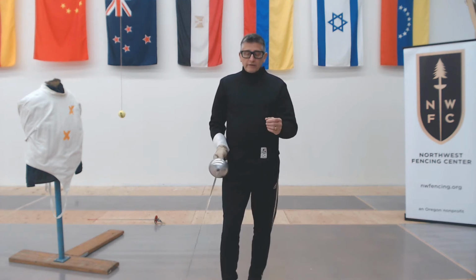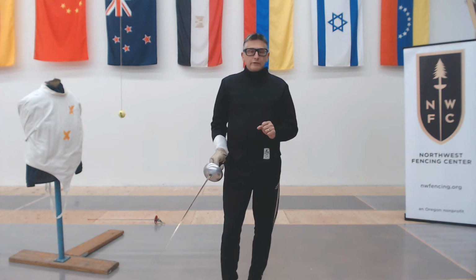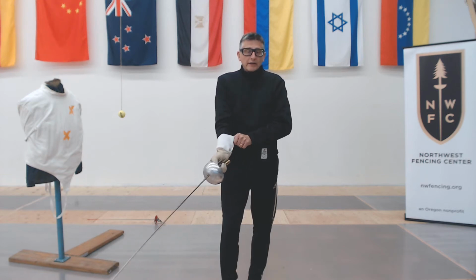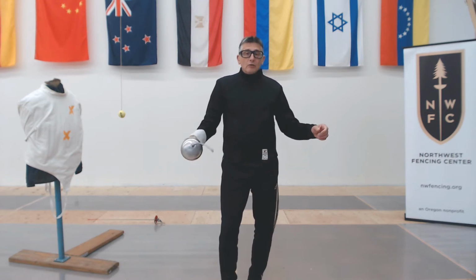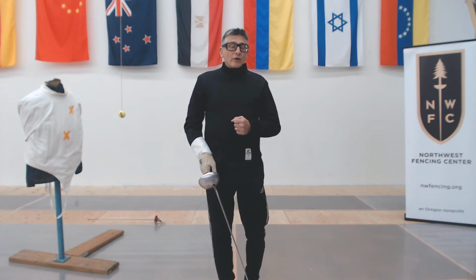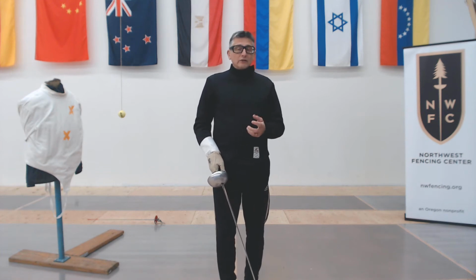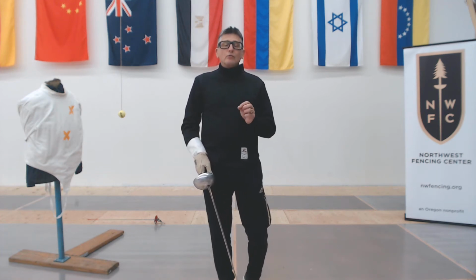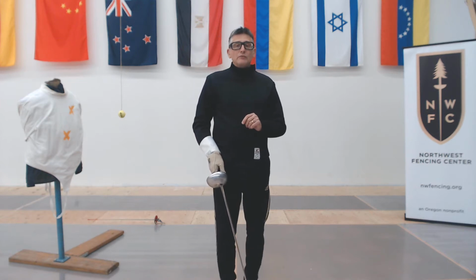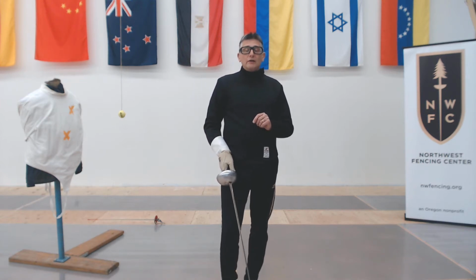Our tip, the point of our weapon, will be in our field of vision the whole time we're doing these drills, and I want you to pay attention to how smoothly it is moving towards the target, and I want you to go very slowly. The temptation is going to be whoop, whoop, whoop, and really throw the tip in there. That's what we're trying to avoid. Throwing things puts too much chance. We want to be placing things. Even if we're going really fast, if we're placing the point, it will be much more likely to wind up on the target we want when we want it there.